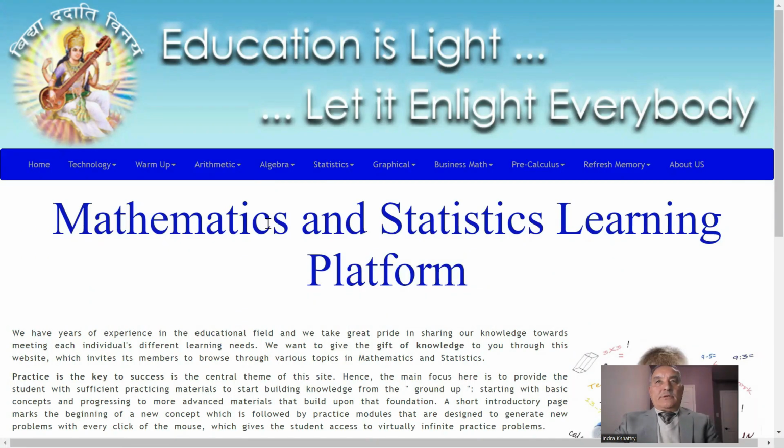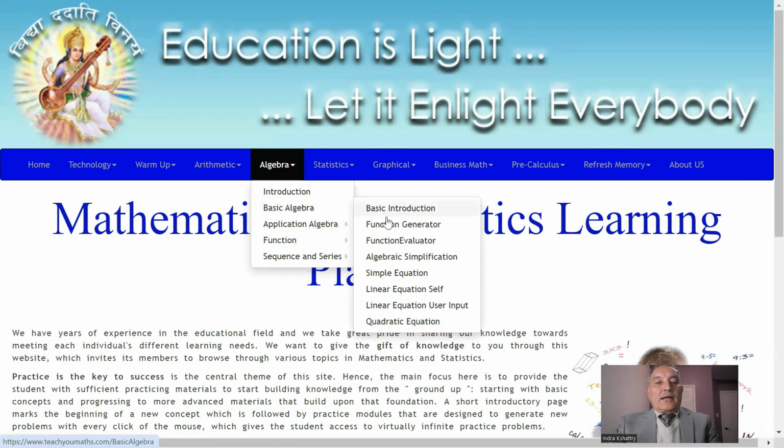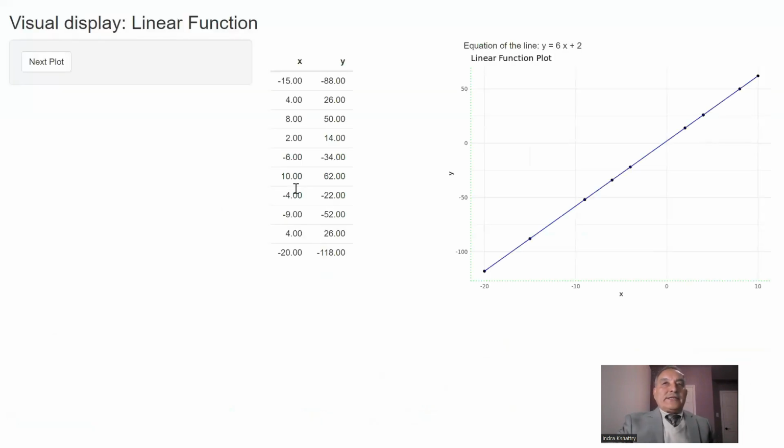For a visual example, browse this web page of mine. On the Algebra tab, click Linear Equation Shelf on the right of Basic Algebra. You will reach this page. On this display panel, we see the linear equation at the top. A table is generated here on the left.